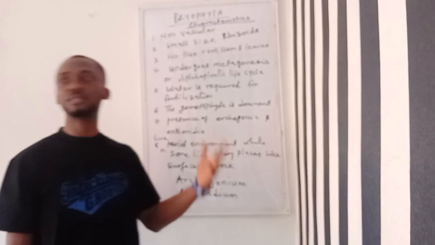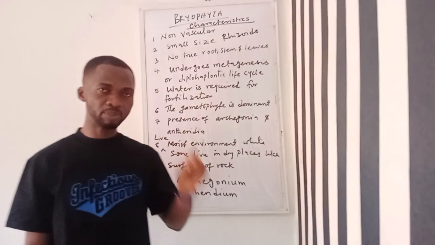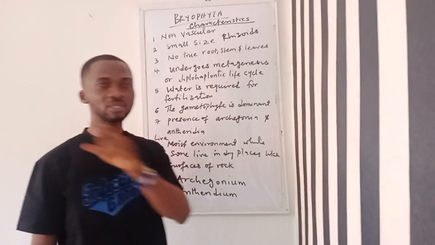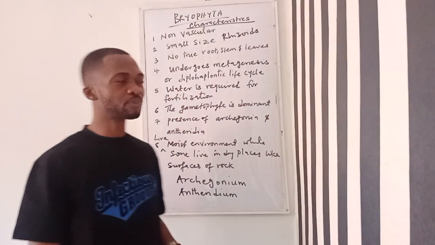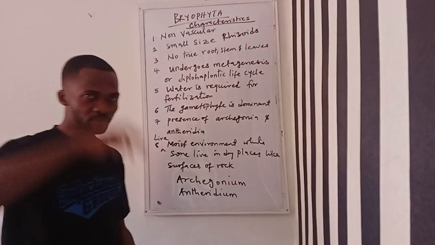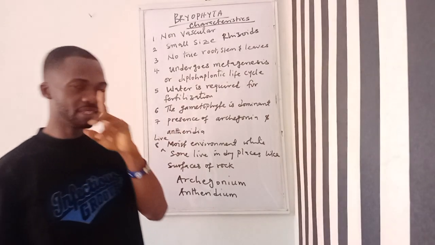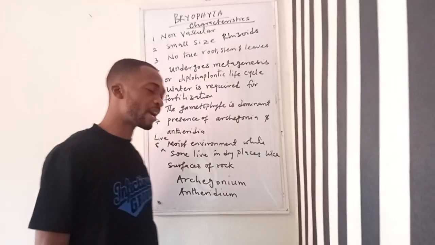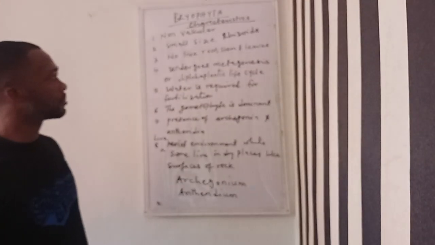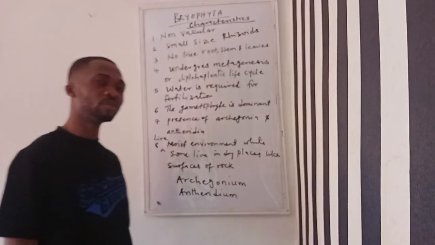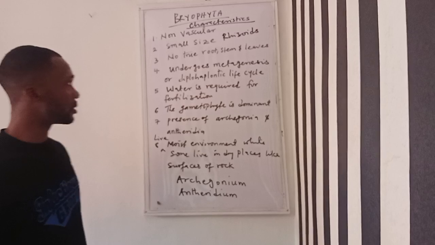Diplohaplontic life cycle. We have three different types of life cycles. We have the diplontic life cycle, we have haplontic life cycle, and we now have diplohaplontic life cycle. So this alternates between the diploid stage and the haploid stage. And in this case, the diploid stage is the sporophytic stage, then the gametophyte stage is the haploid phase. The gametophyte stage has n number of chromosomes, then the diploid phase has 2n number of chromosomes.